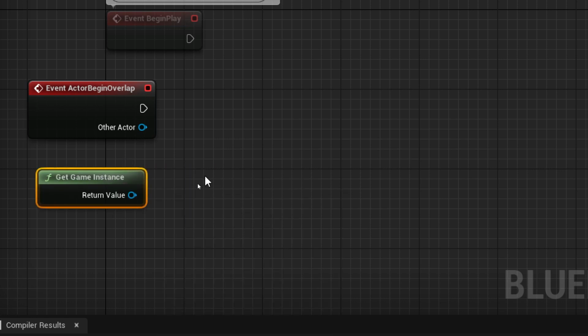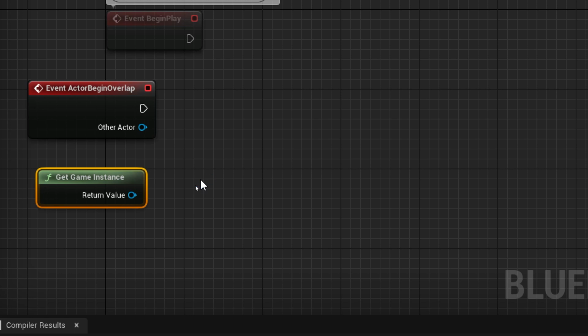Now there's a wrinkle here, because we've taken the standard game instance and added our own functionality to it. When we get the game instance, it's getting the game instance that we're using, but it thinks it's a member of the superclass, which is just the blank game instance that we've inherited from. We need to tell it that we're expecting this to be a particular kind of game instance.